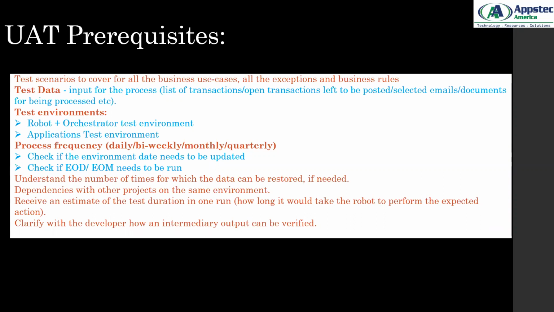So what we used to do is, all the fourth week, that 4 weeks that the bot is going to perform, it's going to send out an email with the data as an Excel file, so that we can verify that the bot has performed and this is what it has done today. And once it is the end of the fourth week, it's going to collate all the information over the past 4 weeks, perform the financial calculation, and send out a final notification email. So that's how you plan your prerequisites of UAT.